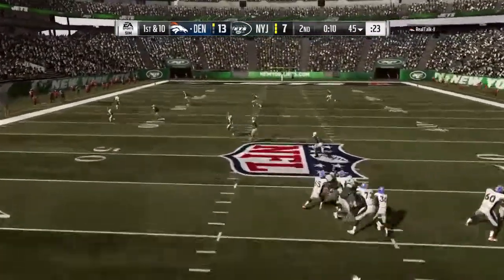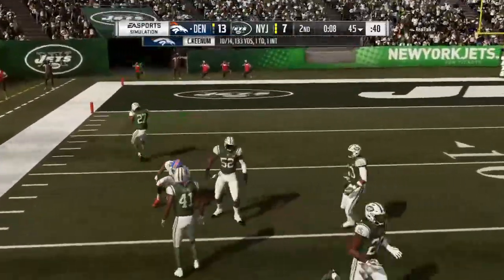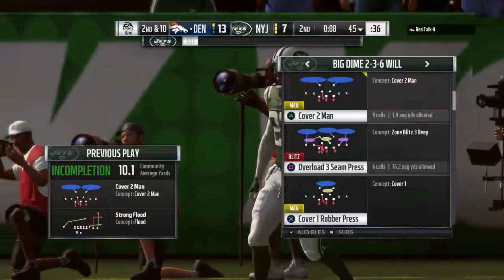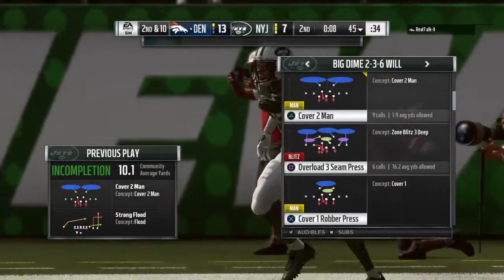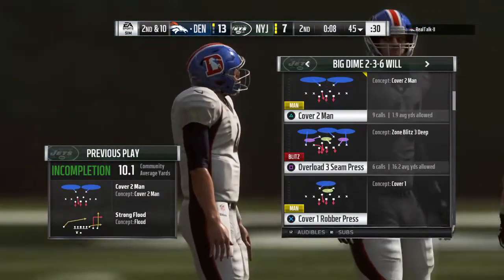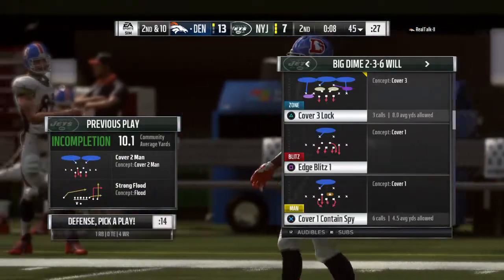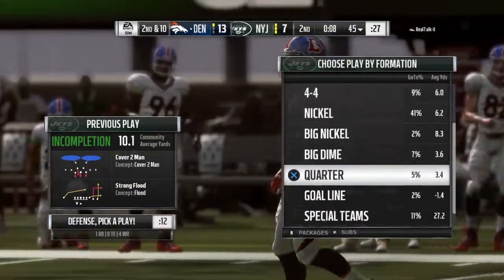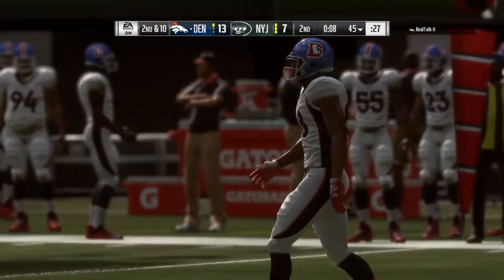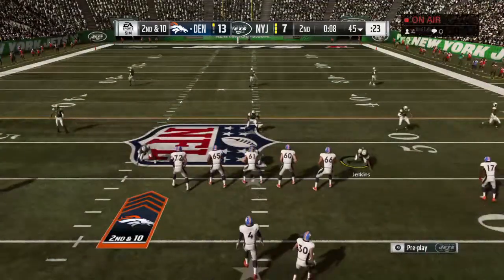Now here's Keenum going for the deep ball. Incomplete. And we're down to 8 seconds now. He was trying to hit Thomas that time, and that'll bring up 2nd down. An incomplete pass on 1st down. That leads to a 2nd and 10.